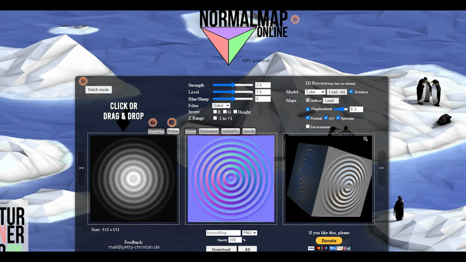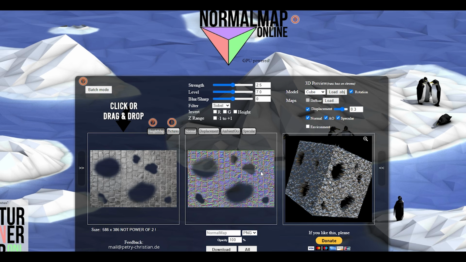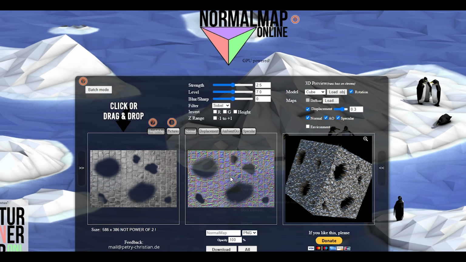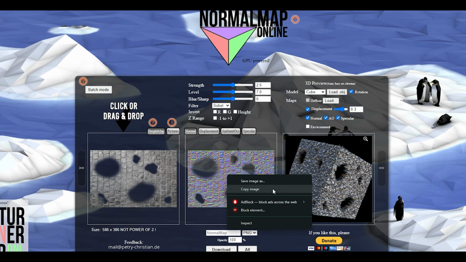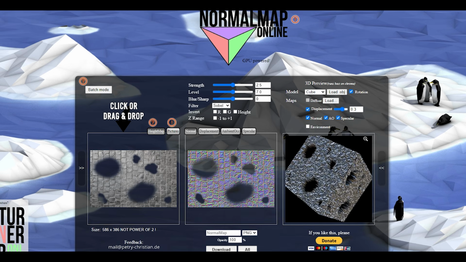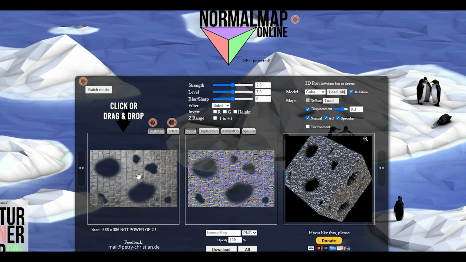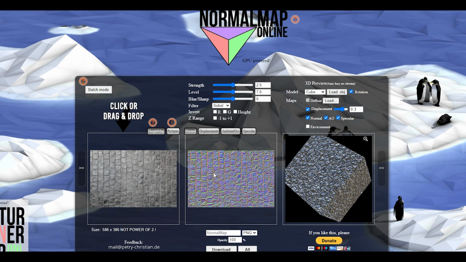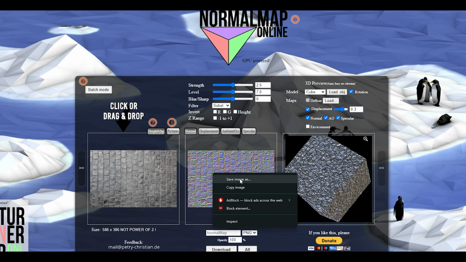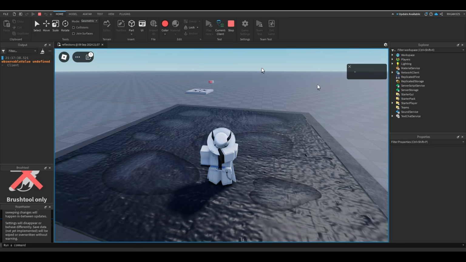So what you can do is drag your newly created texture that you just got from Photopea into this left side. And then you want to save this thing that's in the middle. So you just right click it, do Save Image As, and put this on your desktop or something. And while we're at it, let's also take the same image, but without the holes in it. Let's drag that in, and let's save it without the holes. So you only have to save this middle one. That's called a normal map. After you saved all those, you are good to go.